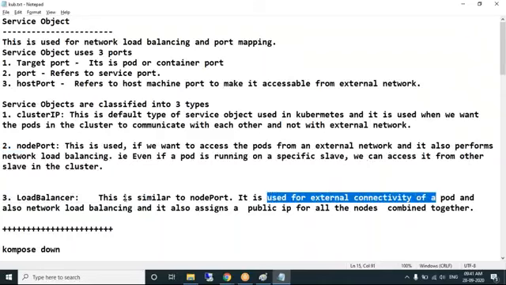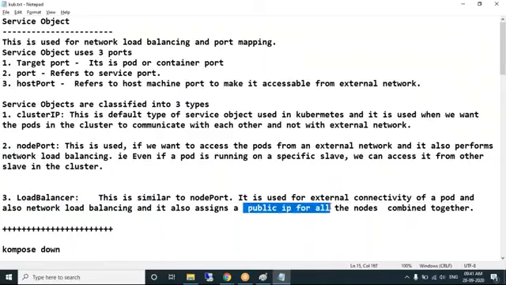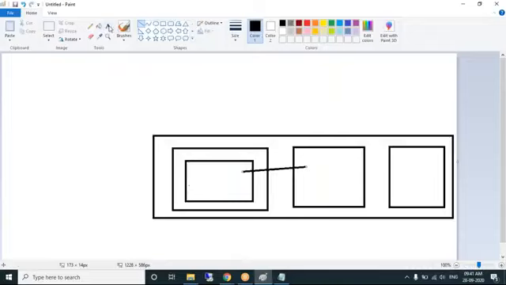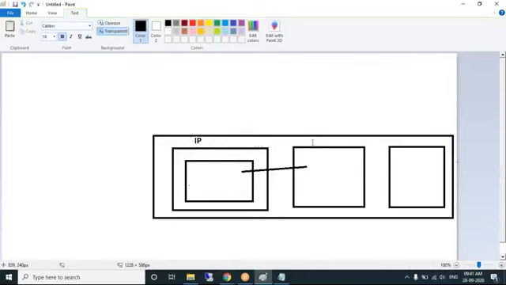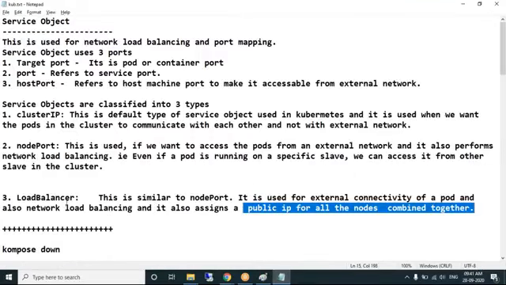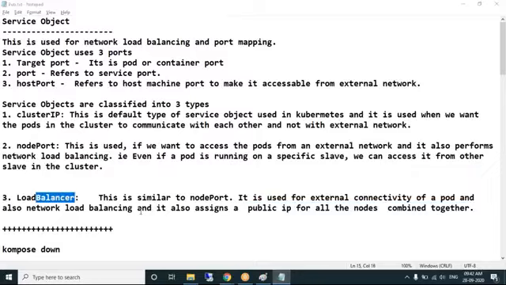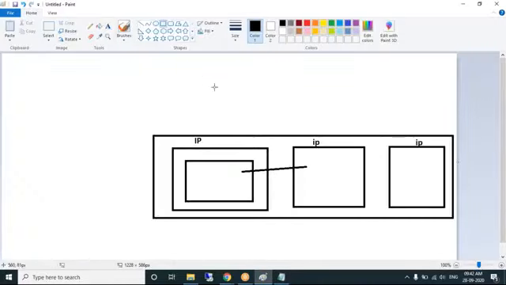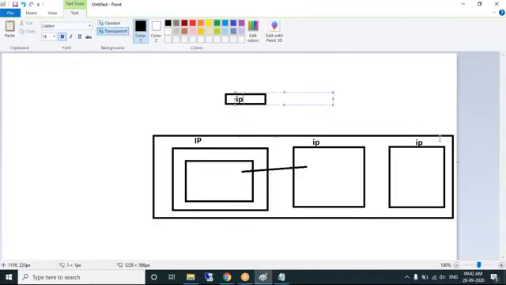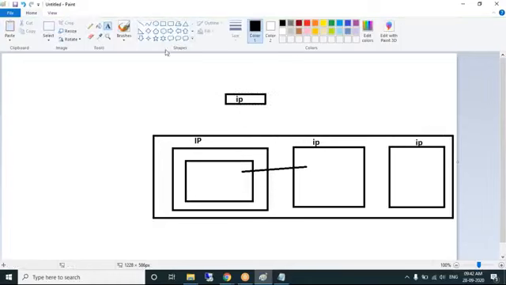and assigns an additional thing. What it does is assign a public IP to all the nodes combined together. We have 3 nodes. Let's say one node has one IP address, another node has one more IP address, and the third node has one more IP address. Every node will have an IP address. Load balancer assigns one more IP, a common IP, combining all these 3 IPs.